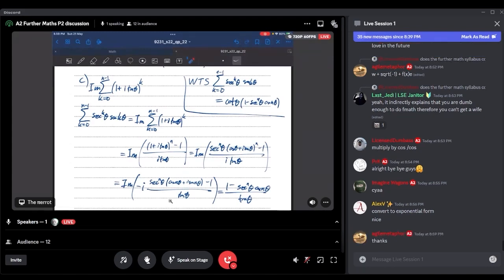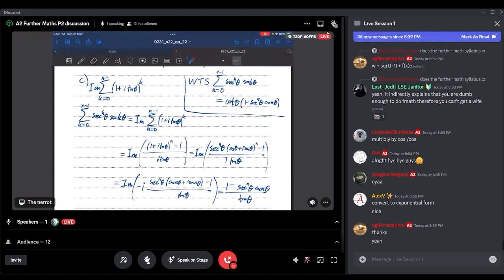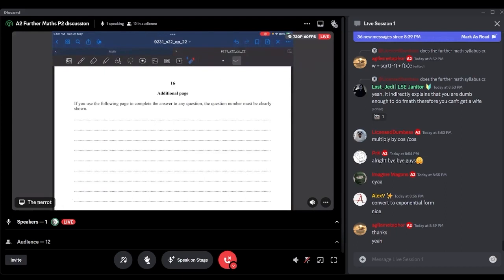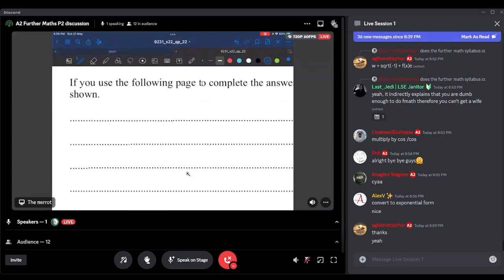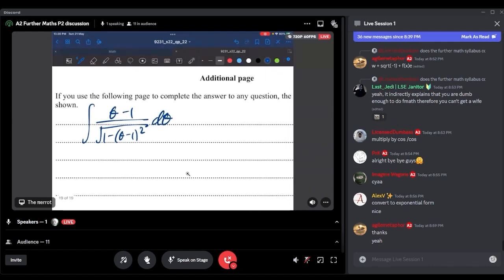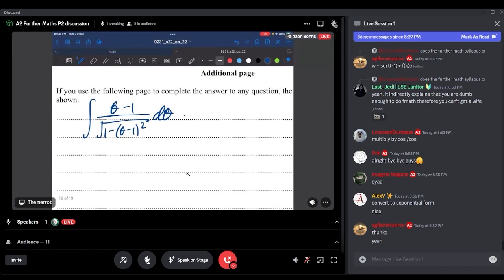Wow, oh, that's a scary looking one. All right. Using the substitution u is equal to 1 minus (theta minus 1) squared, we have to solve for that integral: theta minus 1 over the square root of 1 minus (theta minus 1) squared, d theta, right here. And you're already told to use the substitution, so let's just use the substitution already. u equals 1 minus (theta minus 1) squared. du will be negative 2 (theta minus 1) d theta.